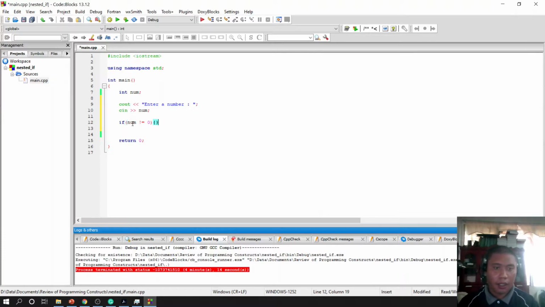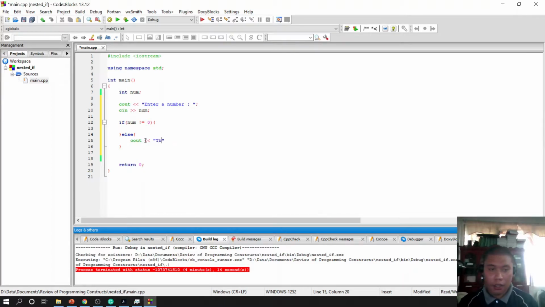Next we will have the else statement. So if it is not equal to zero, meaning you inputted 1, 2, 3, or negative 1, 2, 3.